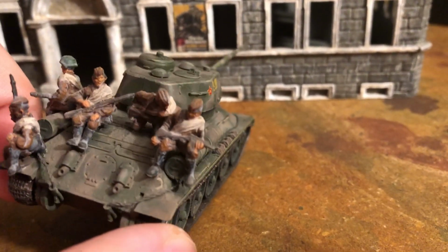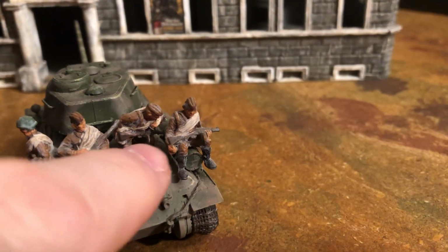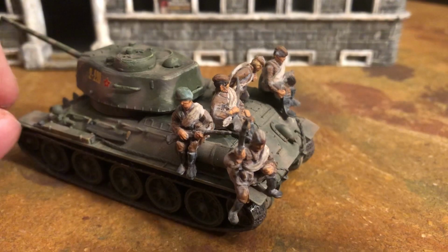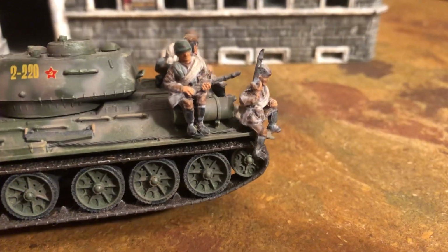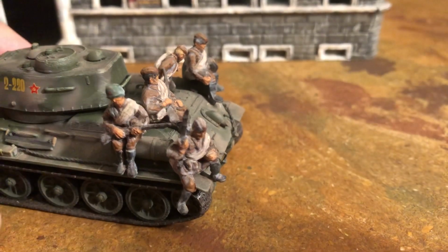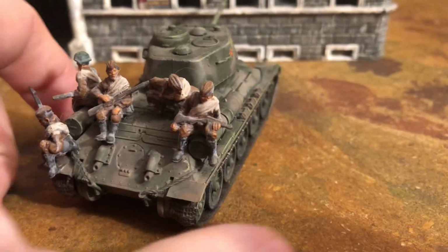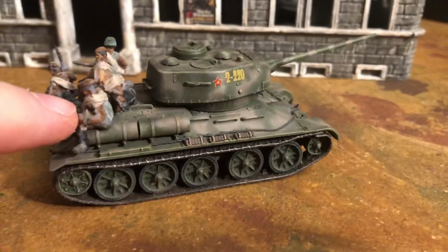Let's take a look here. Some of them have rifles, most of them all do, and that one might have the little machine gun. There, as you can see, the round ammo drum on that. Most have caps. One has a helmet. They've got some different gear on there. They've been weathered. That's why it looks like that with the grayish. Got a little too much, I think, on some of them. Dusty look. Very hard to deal with, painting their hair and so forth in this scale, they're so tiny.